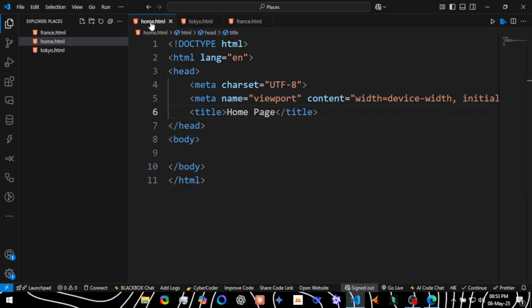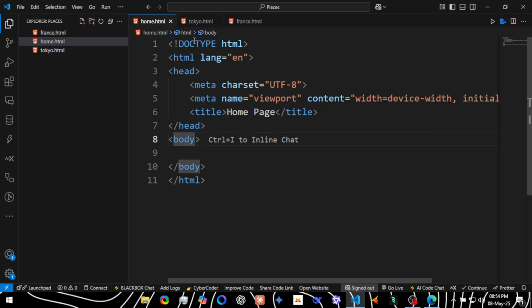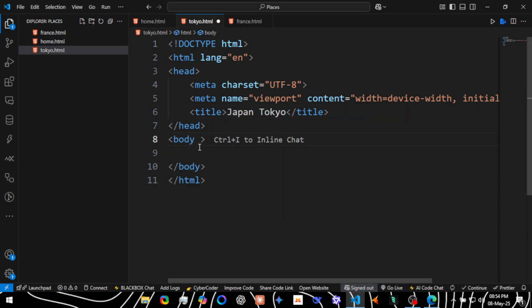And I'm going to move back to my home page because this is linking to the other pages. For the sake of testing, I am just going to quickly change the background color so we see that there is a difference when we're navigating, to see that our links are actually working.